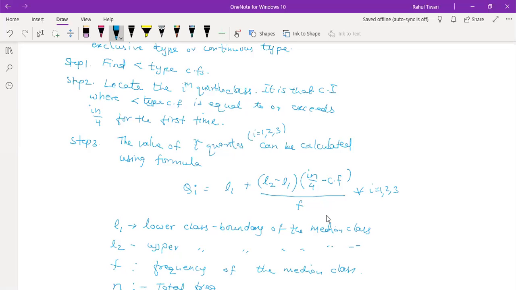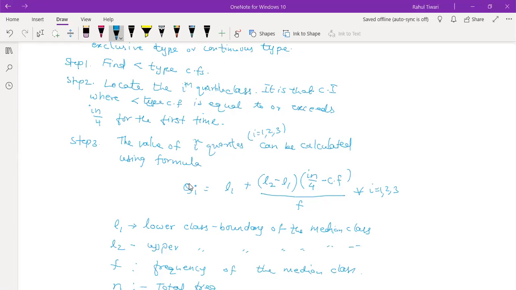Otherwise, the procedure for obtaining the median is the same as the procedure for obtaining the quartile, decile, percentile. If I talk about decile, you need to just divide by 10. If I talk about percentile, we need to just divide by 100. This is all basics which you have to understand while calculating the problem. While doing any problem, you need to take care whether you are finding the decile, percentile, or quartile. Otherwise, the procedure remains the same in all the cases.